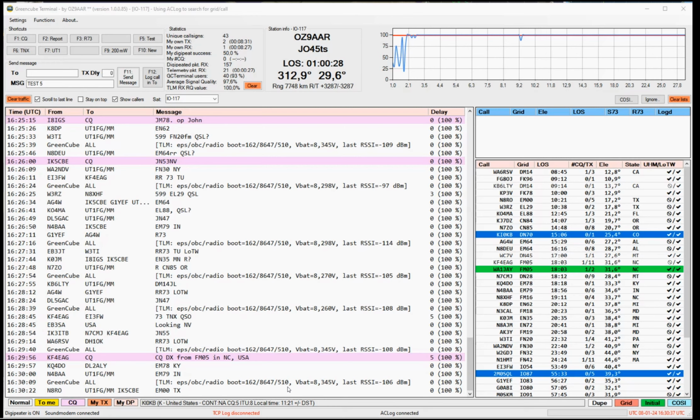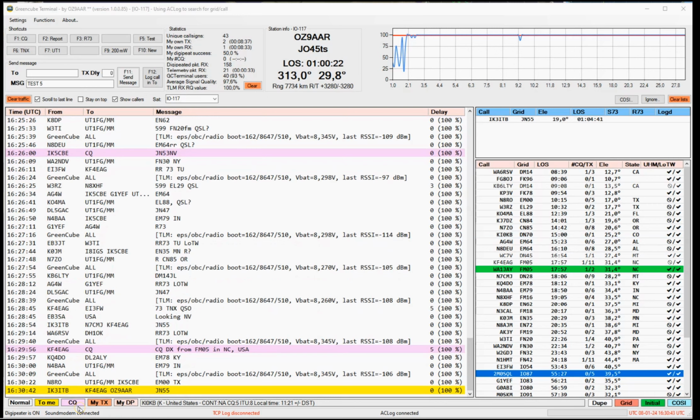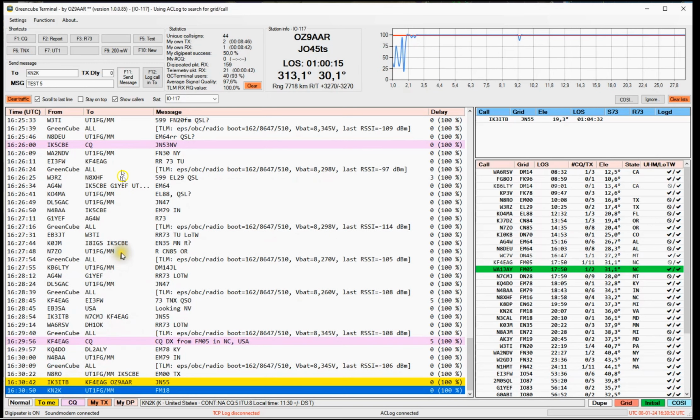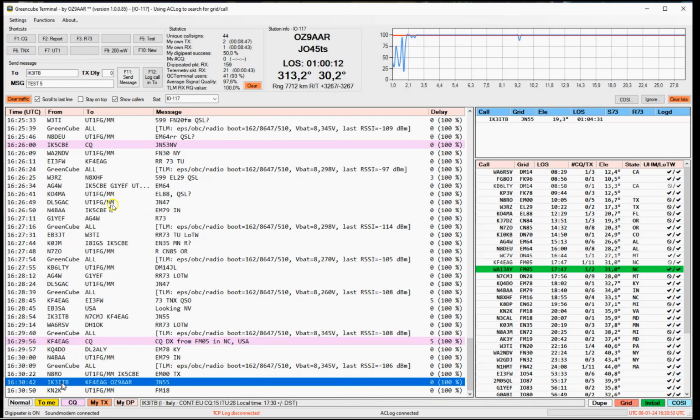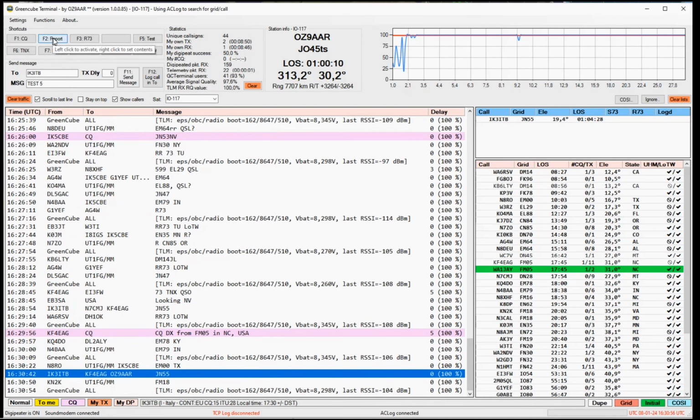So at some point here, you can see a message to me from IK3ITB. This is a case where IK3ITB is calling me. And you see a lot of the traffic here is happening because there is a maritime mobile station, and everybody is calling him all the time, and repeating calling him and so on.